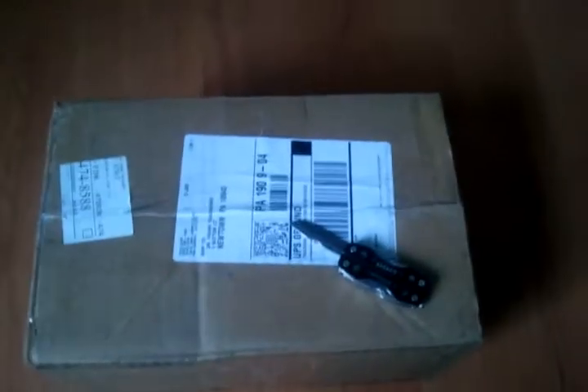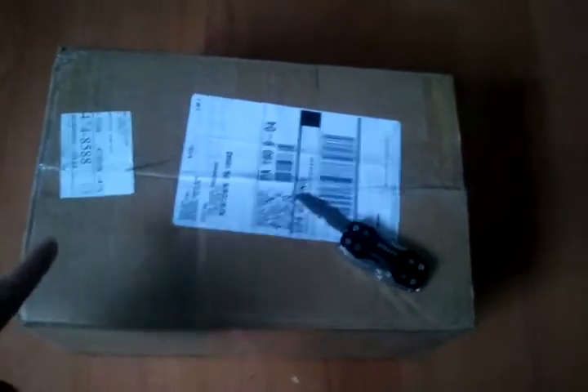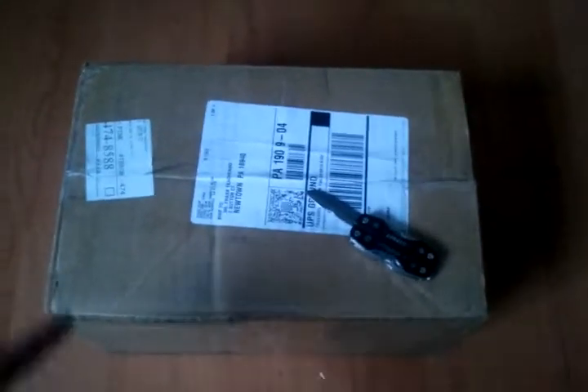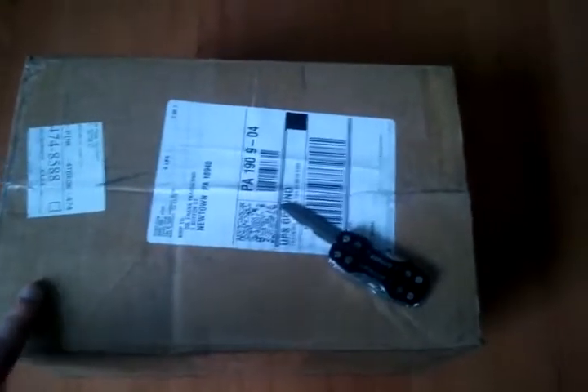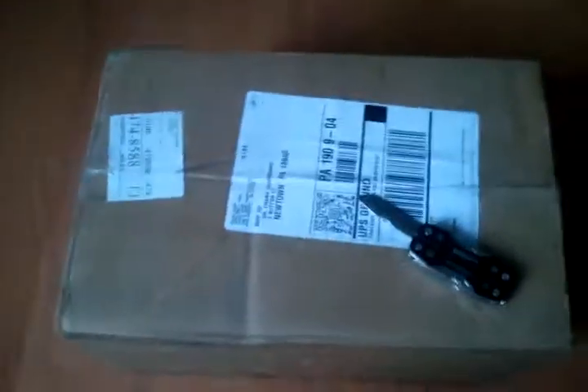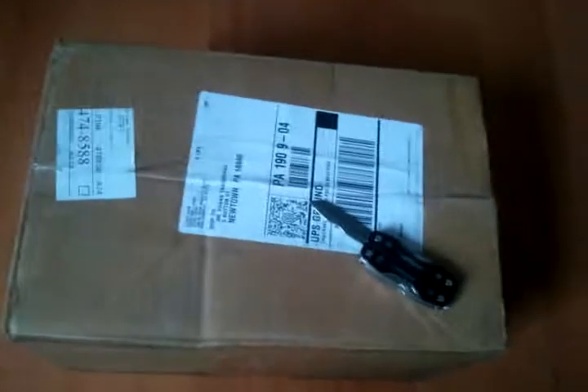Some of the cool things you can get from this box are the Masada and other rifles. This box can have anything inside — it could have a rifle or anything. I'm pretty sure it's going to hint toward the biohazard WM9 Biohazard M9, and probably the little robot target shooting guy, or maybe some other surprise. We'll have to go and see.